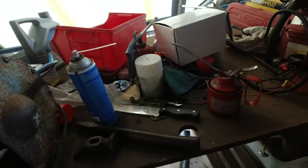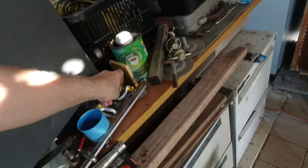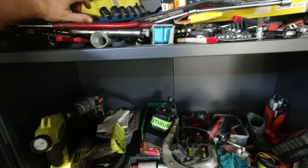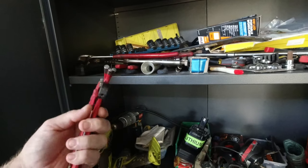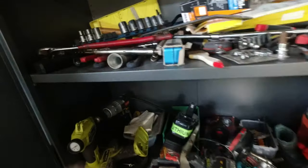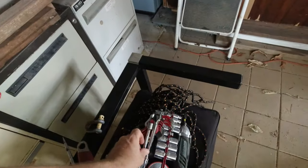Oh, I might need a shifter. Yeah. Oh, where's that cool new ratchet of mine? Oh, I mean, I need a couple of these too. Oh, a couple of those. Might get all of them. Where's that new ratchet? Oh, come on. Oh yeah, I want some of these. Not those. Those ones aren't. Nah, oh, I'll make that work, won't I? Where's that new ratchet of mine? Is it here? Yeah, that one. I want that. I want to try it out.